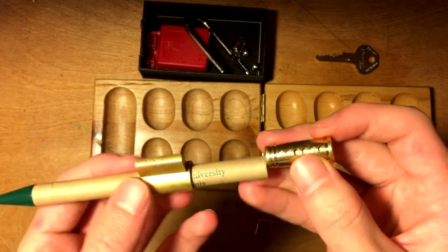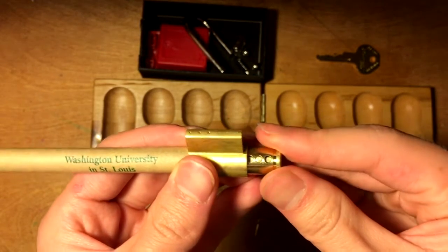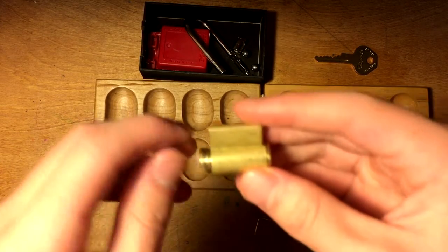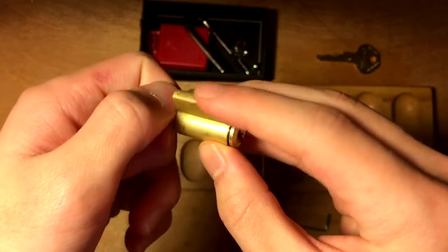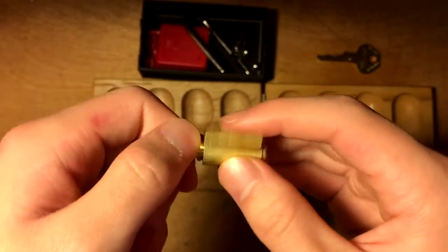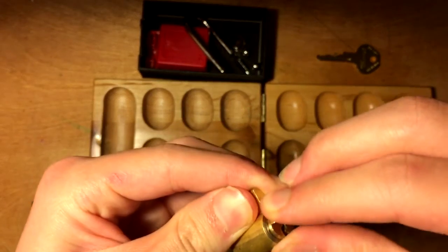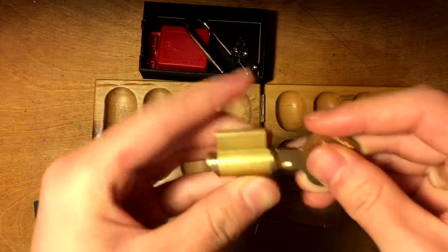And we just slide this inside part into the outside part. You have to make sure that none of the pins go up into this part up here, otherwise it'll get stuck and you'll have to pick it in order to push it in. And now we just turn it. Oh, there we go. You can see all the pins are now aligned, and now it won't turn. So let's get this C-clip on. I think it goes on this way. Alright, that keeps it from sliding out. And as you can see, it's fully functional.